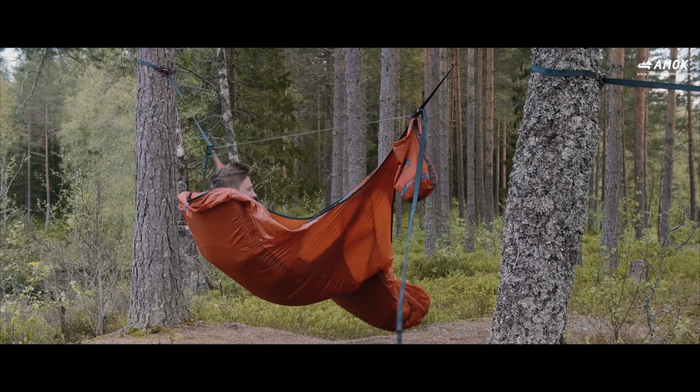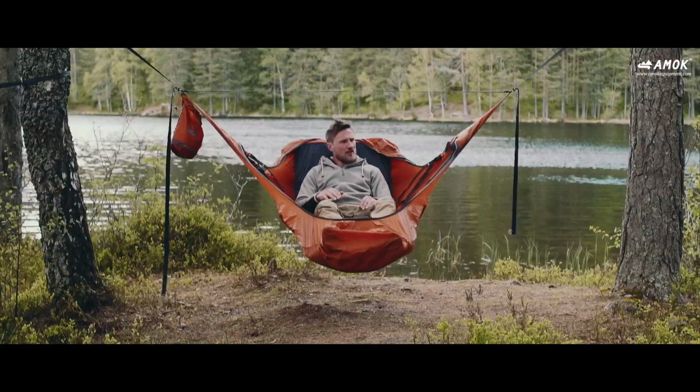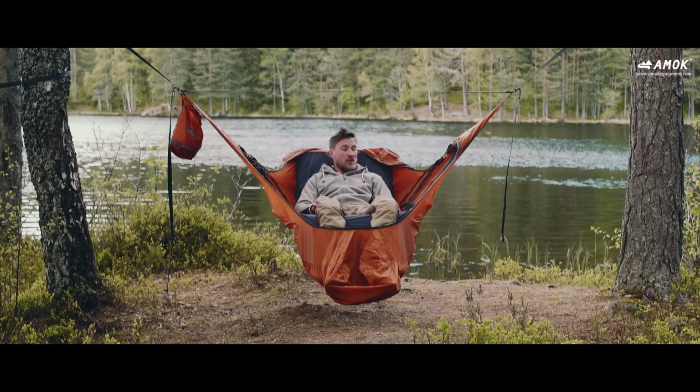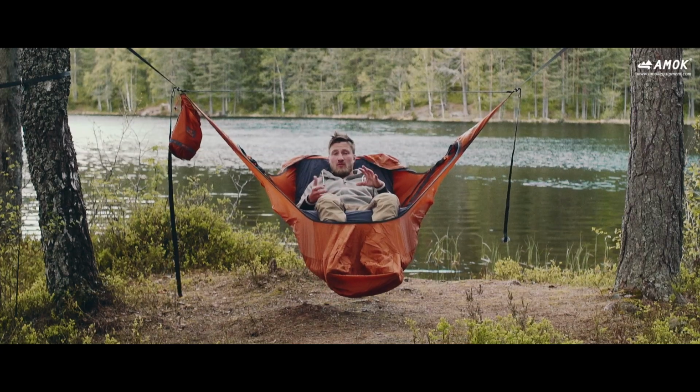When I adjust it into a chair, I can feel that it's a bit like a soft cardboard almost. It folds more like origami or paper. But it works in chair mode, definitely. Not as comfortable as the thicker ones.